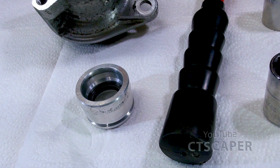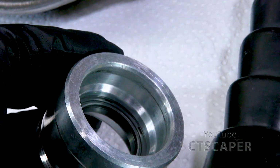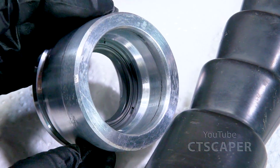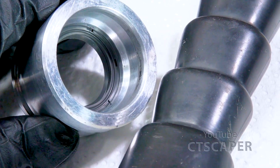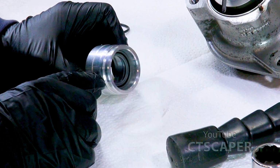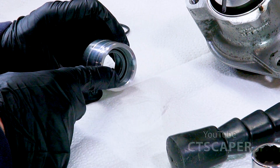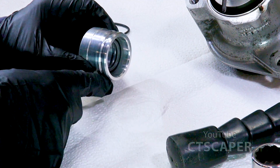Let me try zooming way in, and hopefully this will work. Okay. This is more just so I can reassure myself that I did this right and I don't wake up in the middle of the night in a cold sweat. Next, they want us to install the O-ring that goes right over here. And the directions said that I should lubricate the new shaft seal that I just put in with engine oil, and they say I should be lubricating this one with engine oil as well.